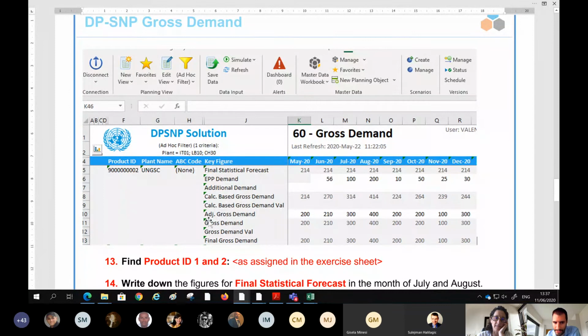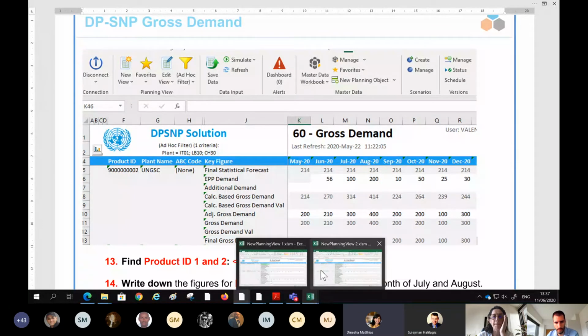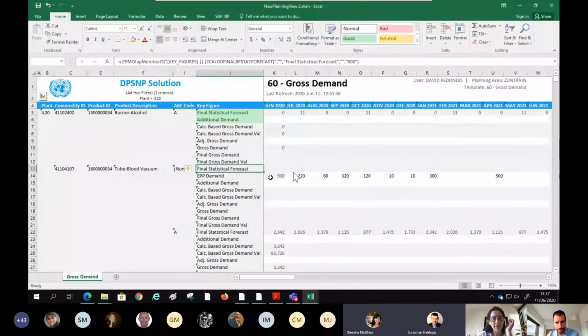Now, a different thing is you adjust gross demand at the end, right? This is a different element. So I wanted to explain these three first. As was confirmed, if you edit here, that's the same key figure. Sorry, additional demand can be adjusted here. Unfortunately, from my understanding, EPP cannot, because EPP is at a different planning level. I believe we can confirm that. I don't want to say something that I'm not 100% certain of. EPP, unlike other key figures, is at a different planning level. We'll confirm and let you know. Okay, so let's confirm that.